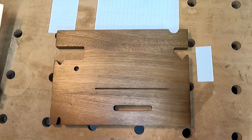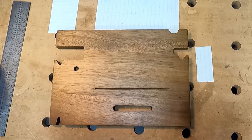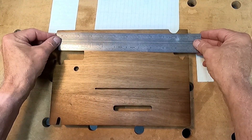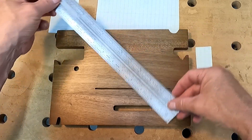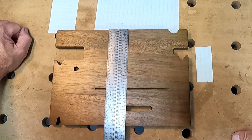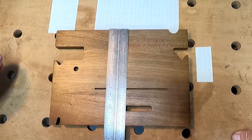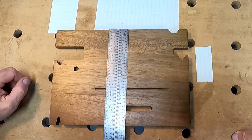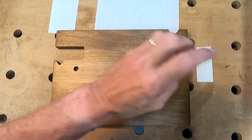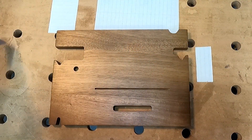Before we get to LightBurn, I'll illustrate it with some basic shapes to make it clearer. The first thing we're going to do is measure: this phone stand back is 11 inches wide by 8 inches tall. So the first rectangle we're going to make in LightBurn is 11 by 8 — that's the perimeter of our design. When we frame it in the laser, we'll make sure it's all nice and square.